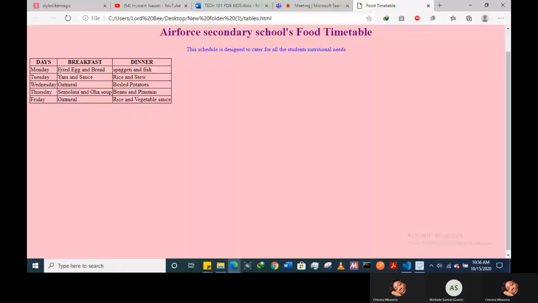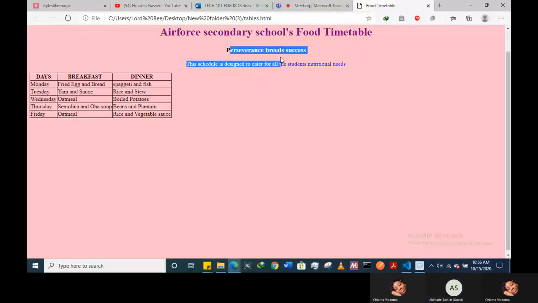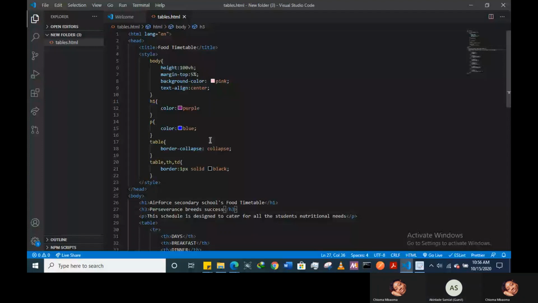Yes, sir. So if you set anything in this place, it would affect everything that is under it. If I add another text, it centers automatically.